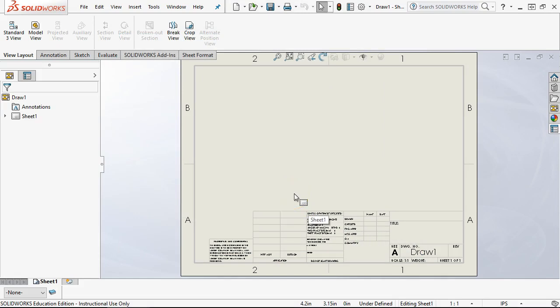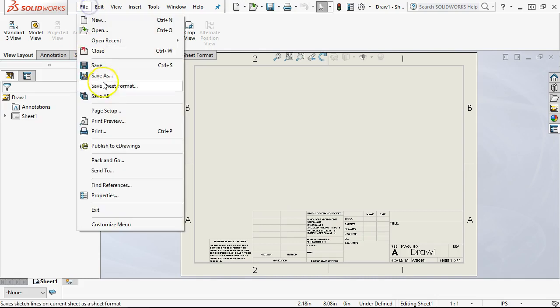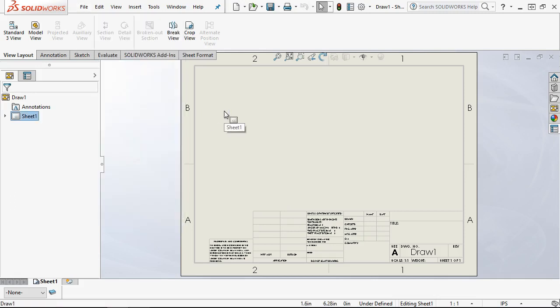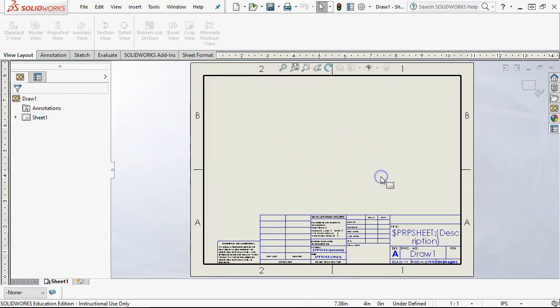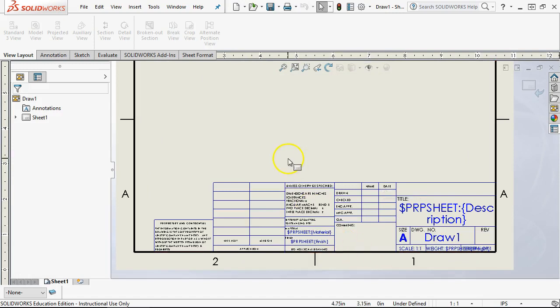The drawing template, because the drawing can have the multiple sheets, the multiple sheet formats, it also has that SLD DRT, drawing template, or drawing something. And it comes under save sheet format. All right, so the process is that we're going to save the sheet format first, and then we're going to verify and make some adjustments. All right, so when I edit the sheet format, everything becomes accessible.